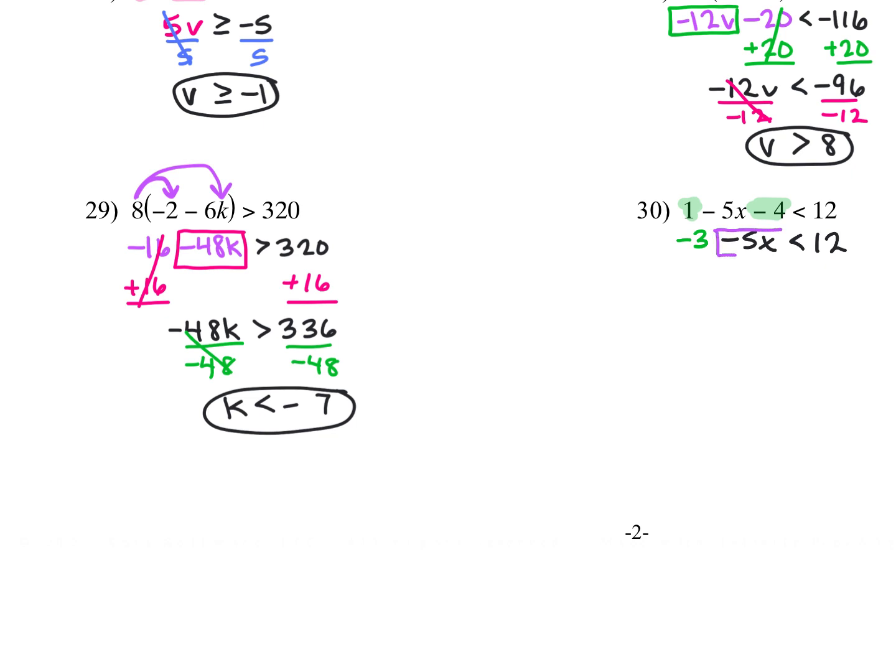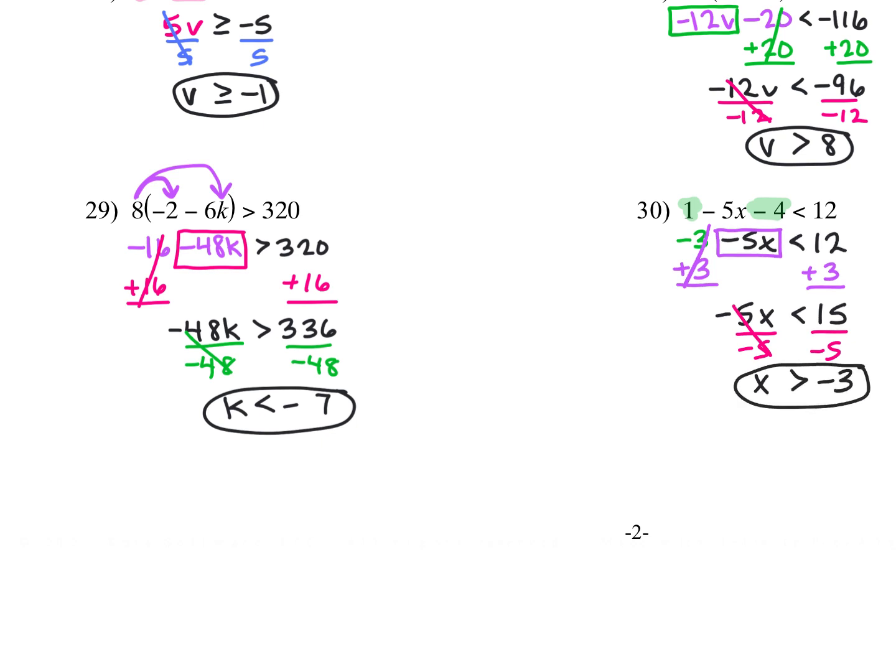We're going to box in that term, negative 5x, and get rid of the negative 3 by adding 3 to both sides. The whole point of boxing in the term is just saying, I want this term by itself. I'm just identifying it. And so I've now got negative 5x by itself, and this is less than 15. And we want to solve for x, so we're going to divide both sides by negative 5. And since we divided both sides by a negative, our symbol flips, so we get x is greater than negative 3. We're finished with this portion of the study guide.